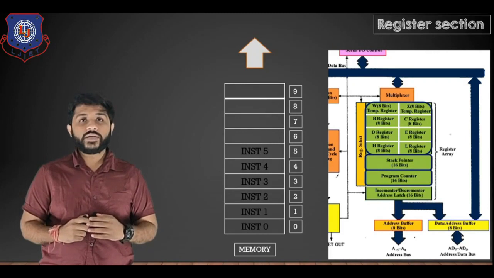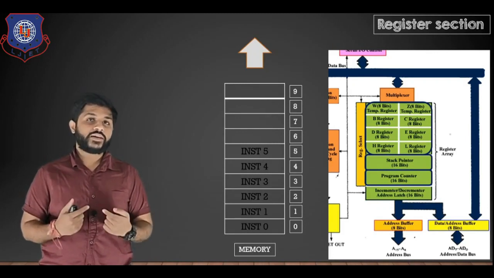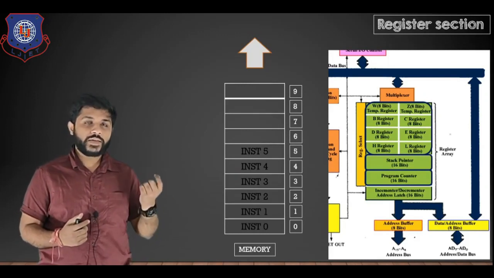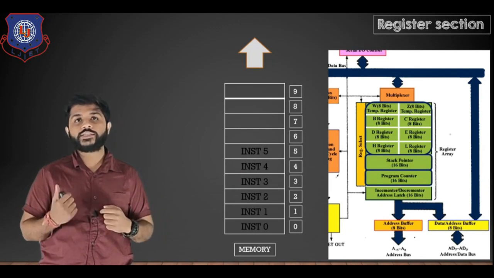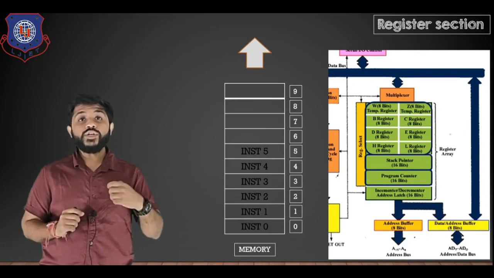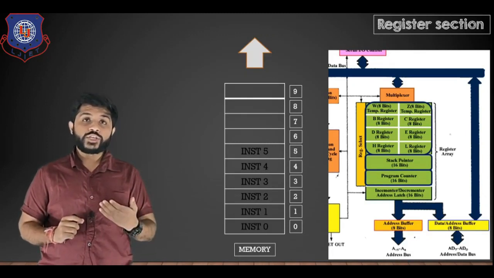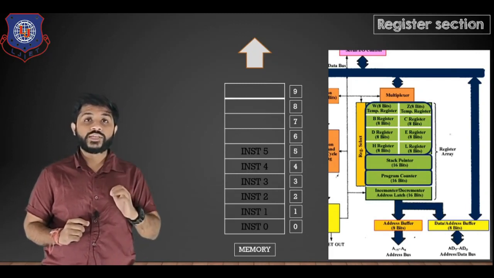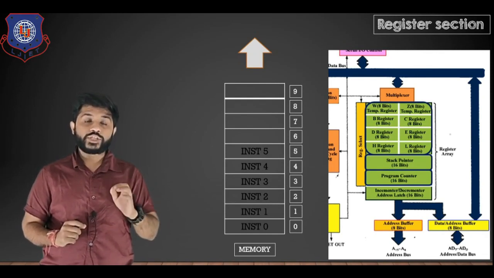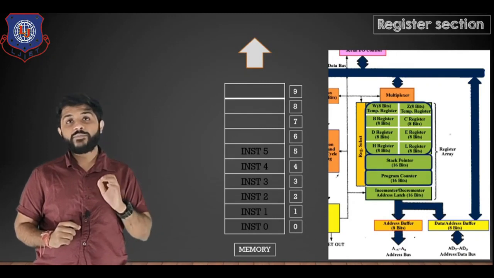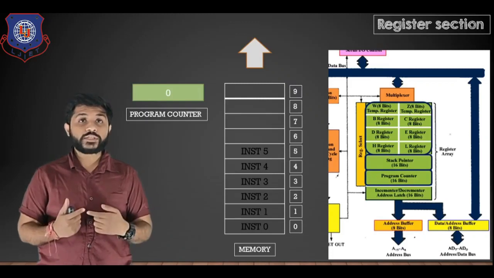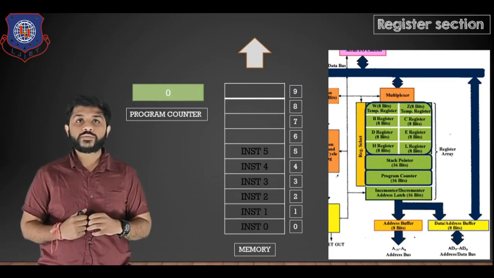After the instructions are stored in the memory, the processor will start doing its task. Now what is the task of the processor? The processor will fetch the instruction from the memory, decode the instruction, and execute the instruction. So to fetch the instruction from the memory, the processor should know from which location it has to start the process of fetch, decode and execute. And to find the location, the processor gets help from the program counter. So you can see initially when you start the microprocessor, the value of the program counter will be 0.